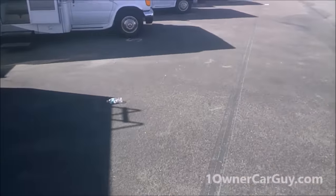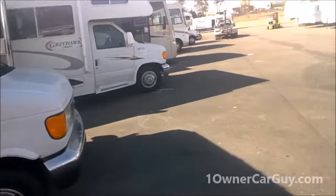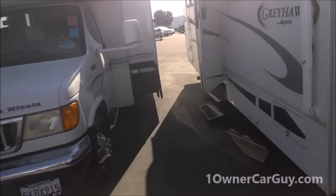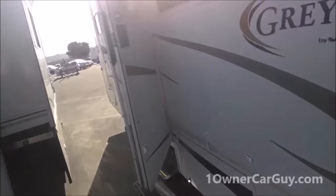Yeah, I need to talk to my brother about you looking for a classy motorhome. If he has anything, I'll probably put some pictures up tonight of a bunch of them. In fact, I was walking by one right now, a little mini Winnie. They have a lot of those at auction up here.